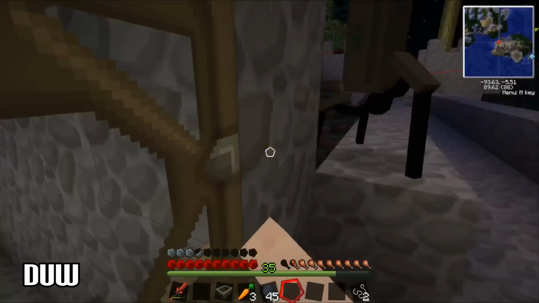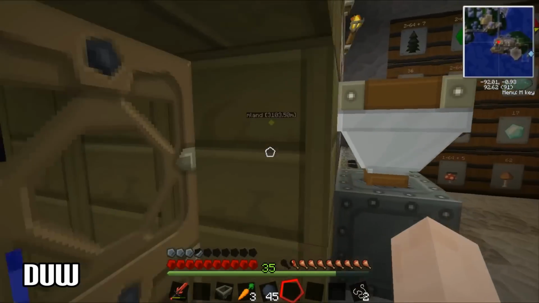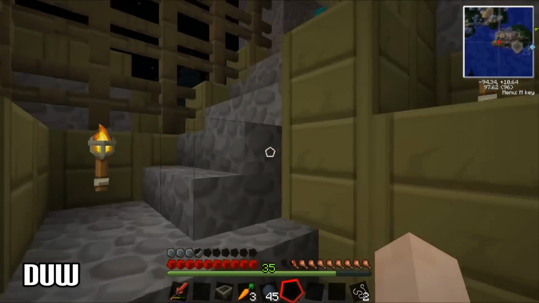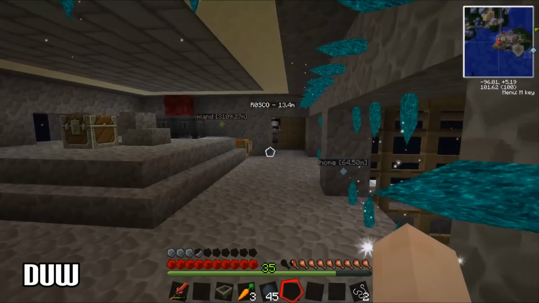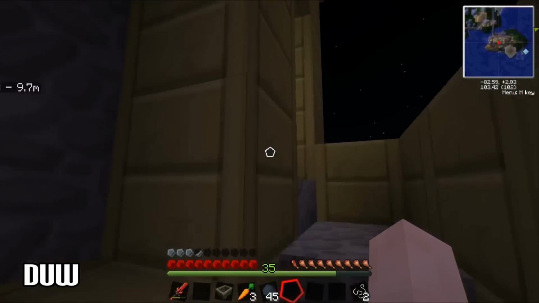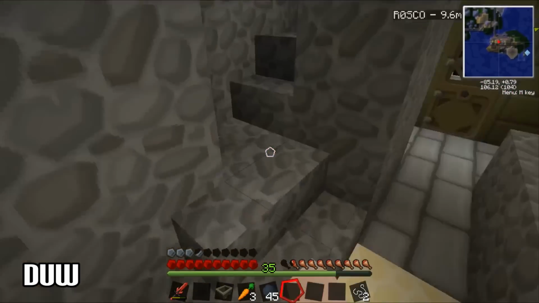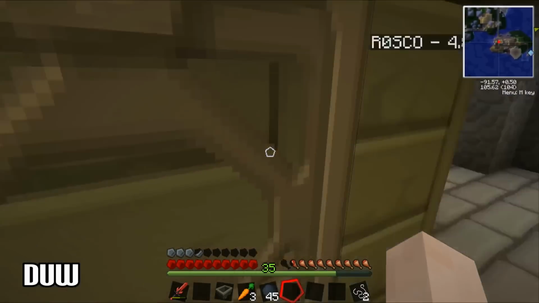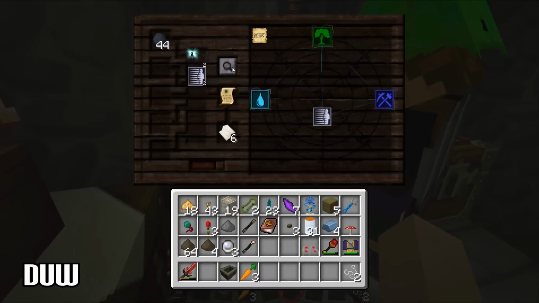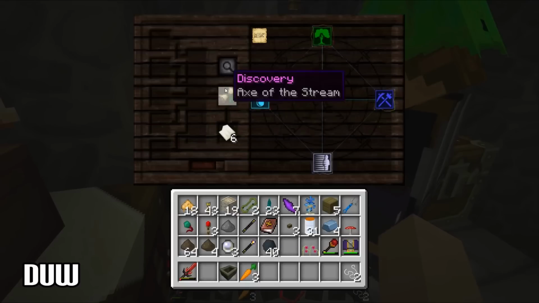Motus. Yeah. The flying man. It's actually a farting man. He looks like a farting man to me. He farts. Kinda. Stick some rubber in. Oh, yes.